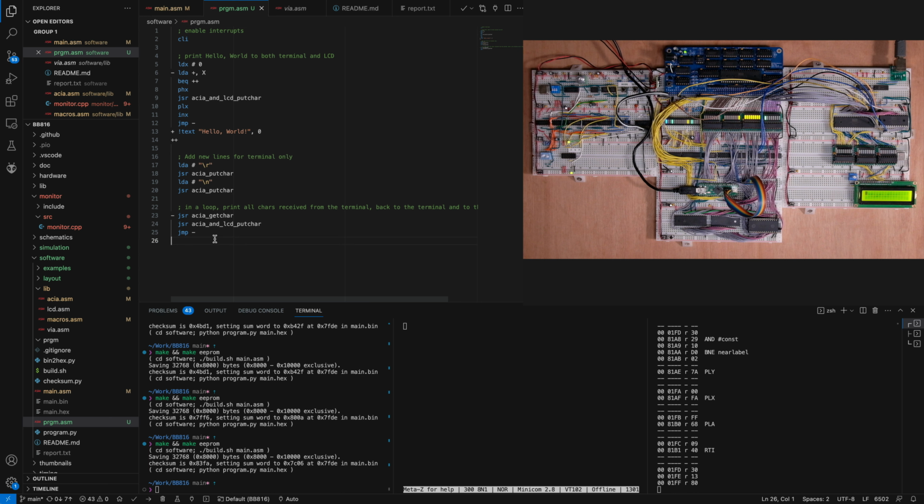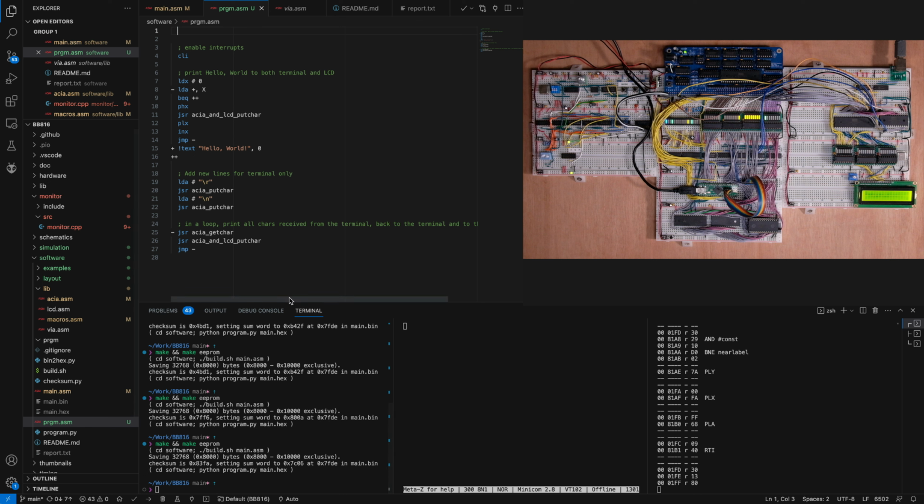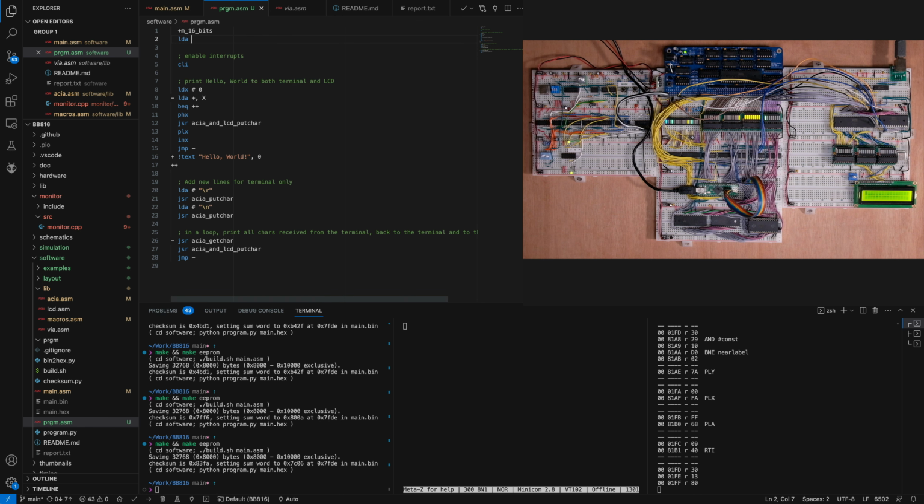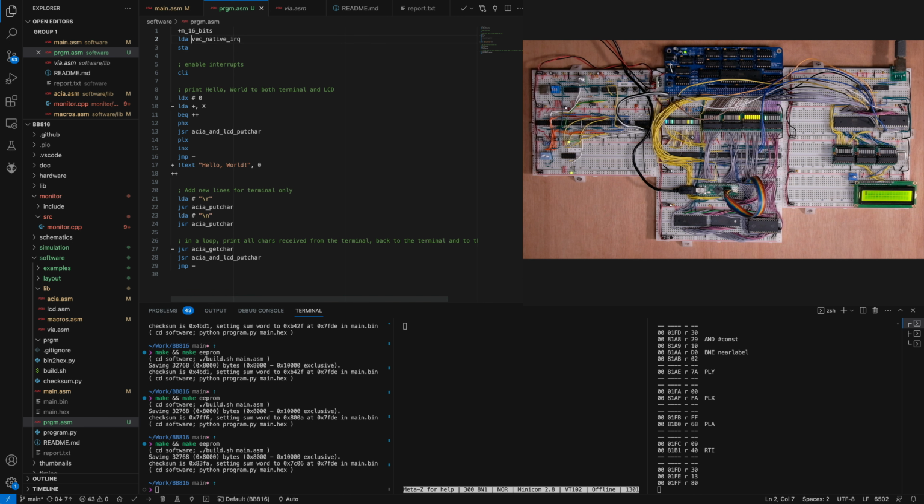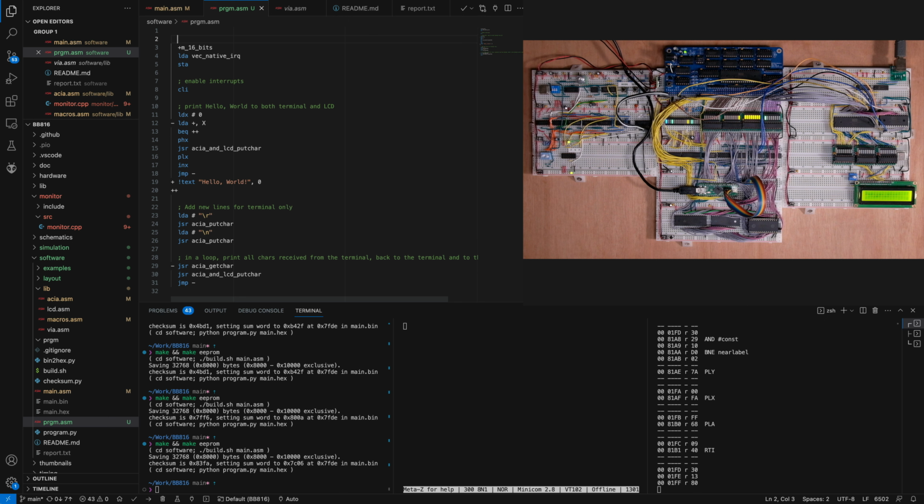And let's say we want to handle interrupts from the ACIA. So the first thing we have to do before enabling interrupts is to switch the memory to 16 bits mode, to get the address pointed to by the native IRQ vector, and to save this in a location that is specific to our program. And we're going to make that 14 because that's where we have space in our 0 page.